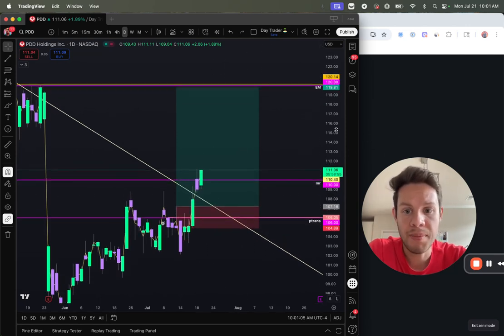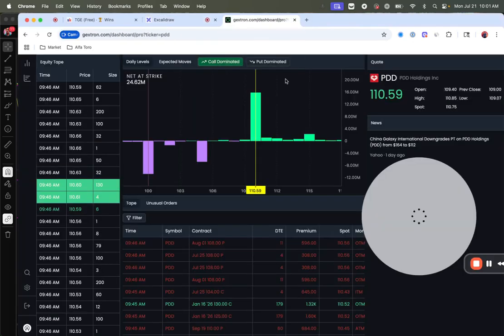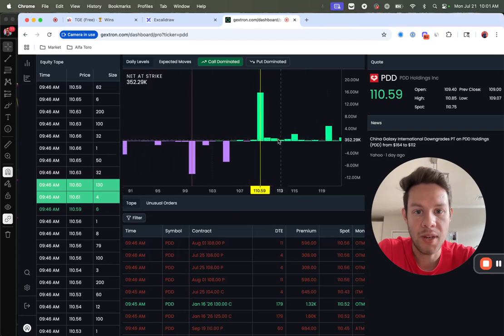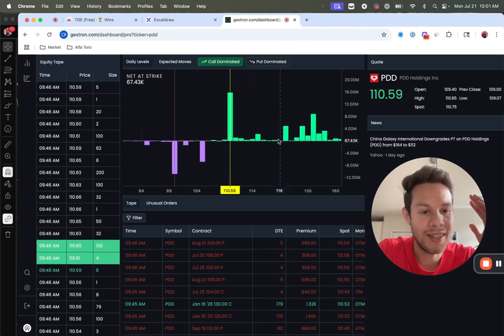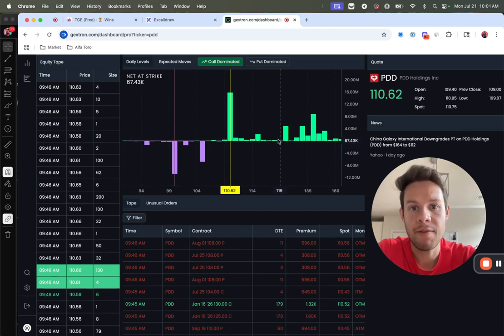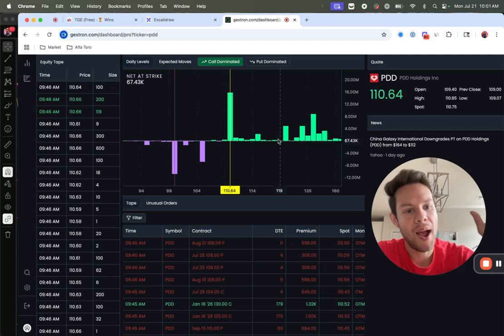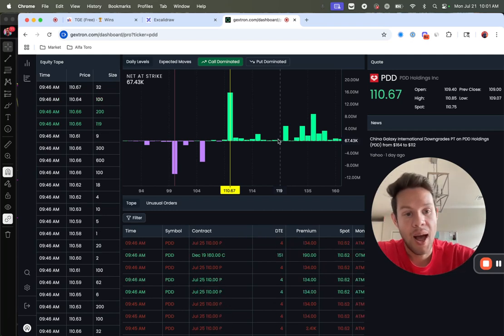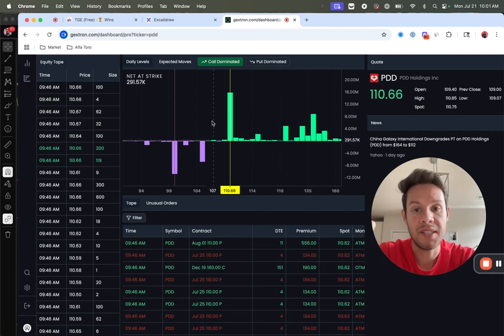The thing about updating your key levels, your support and resistance levels, is that you want to use tools like Gextron, where it's forward looking. It's always giving me the most latest, up to date support and resistance levels every minute of the trading hour. Because the way it does it is that it grabs the option contracts, the option premium for a specific ticker, it calculates it, and then it gives me this simple bar chart.